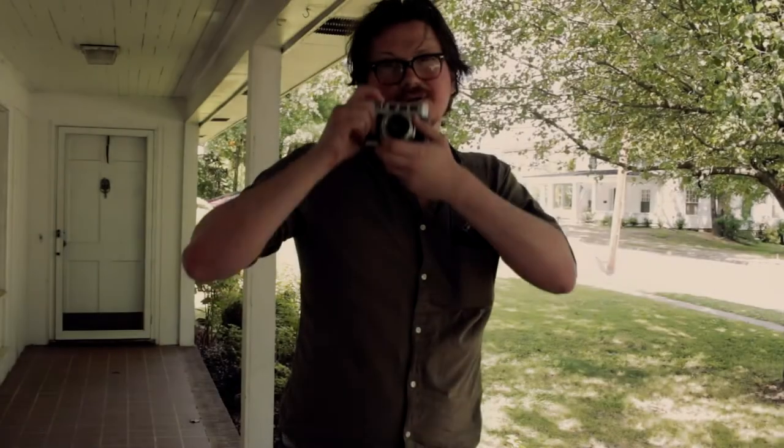I'm going to load it up and go shoot with it and see what happens. I'm excited about this — it looks cool and has a nice hefty weight. I did some research on the lens maker and they're actually still in business doing awesome things. They're kind of on the level of Zeiss, and Schneider actually won an Oscar recently for technical achievement with one of their cinema lenses.